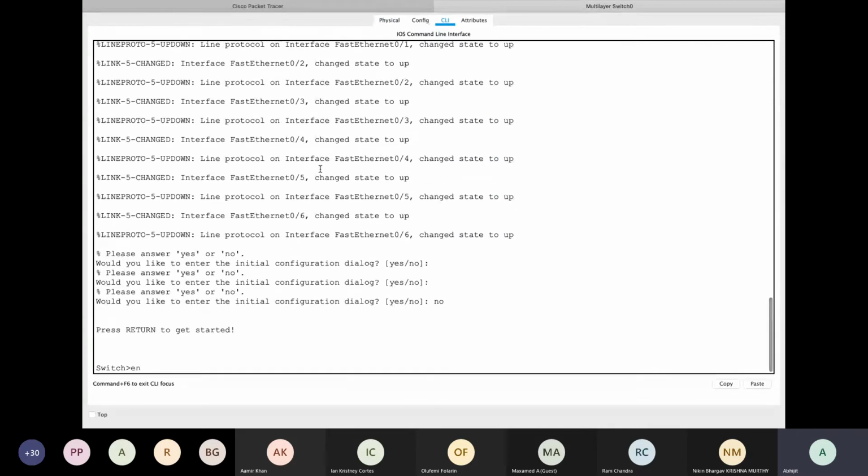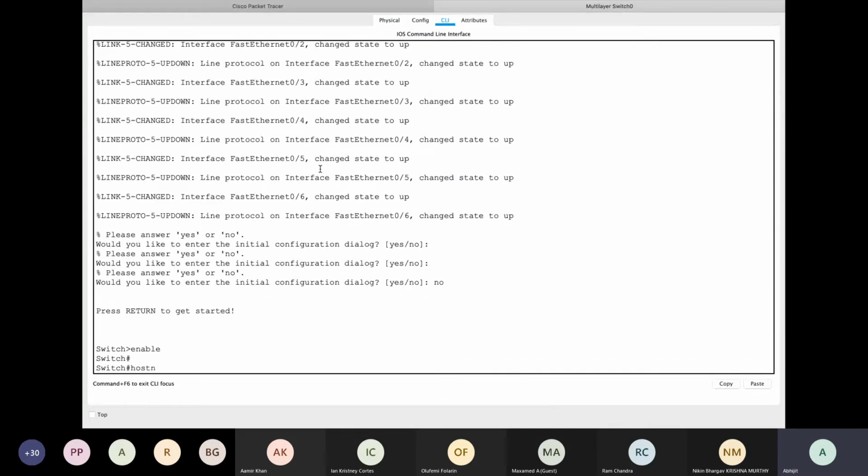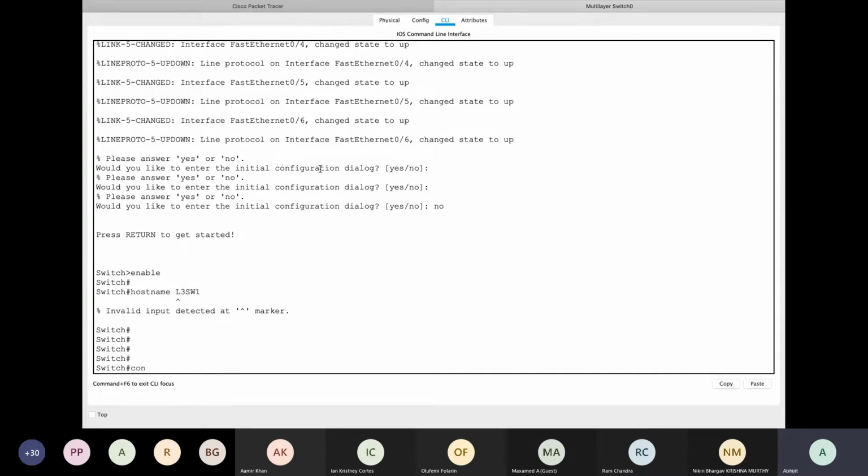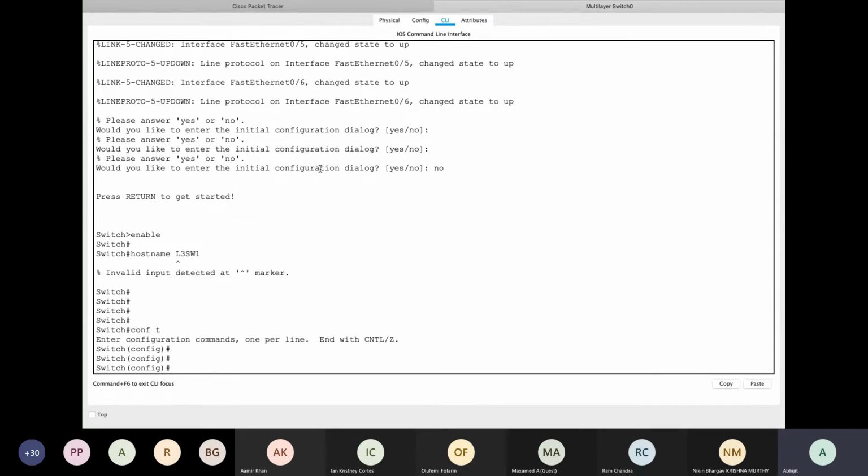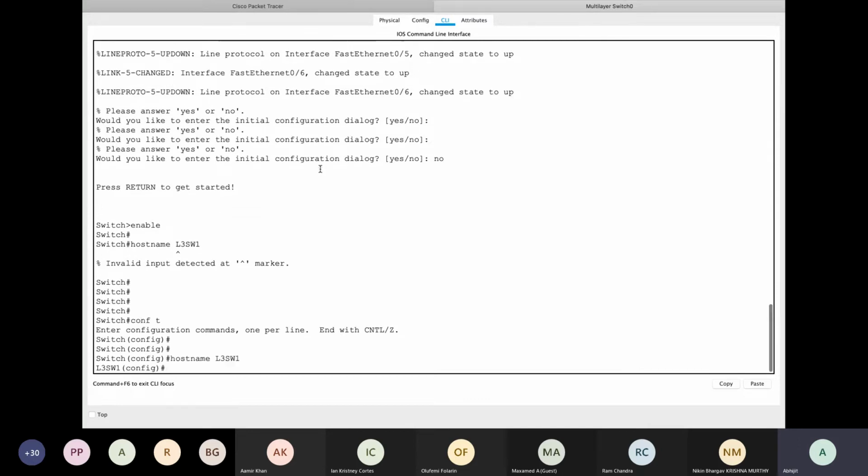You say no here, enable, and then we need to go into conf t and say hostname layer3SW1.